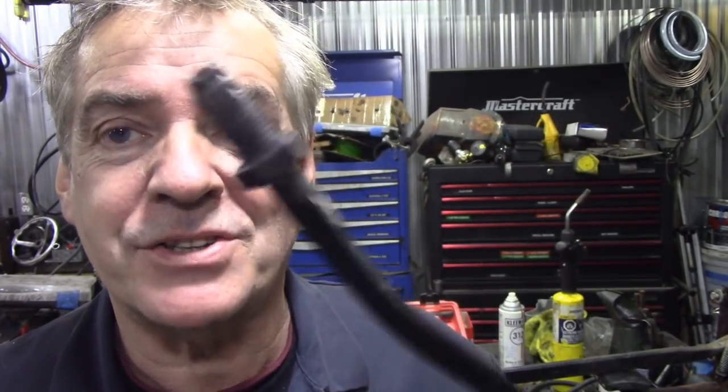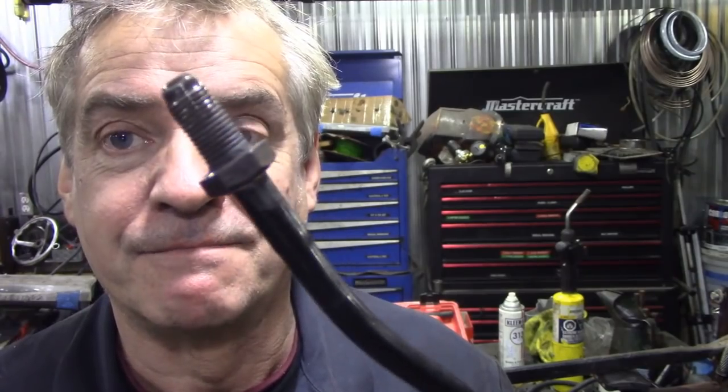So, how much pressure is in a pipe? How much pressure does a master cylinder generate? Good question, isn't it? Let's find out.